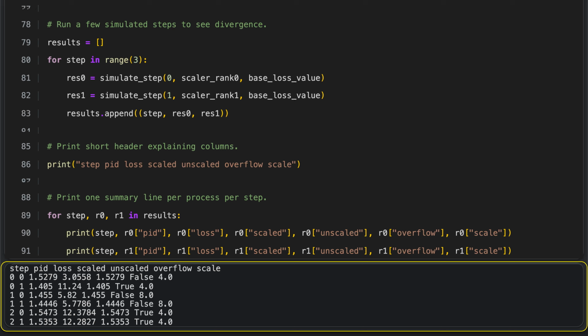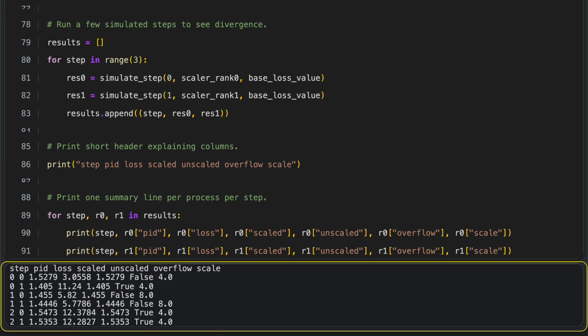This script demonstrates a simplified form of per-process gradient scaling using two independent training processes, each with its own gradient scaler. The processes start with different initial scales, then repeatedly apply noise to a base loss value to simulate training variability. At each step, the loss is scaled and checked against a threshold to detect overflow.